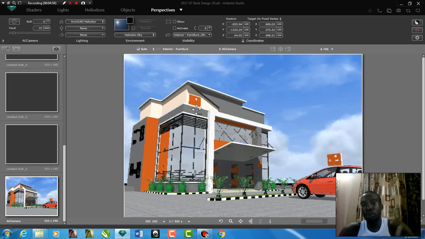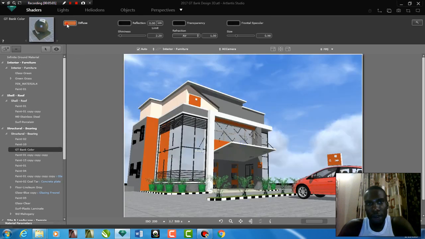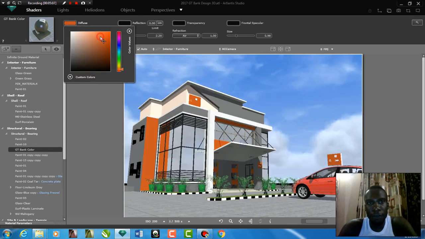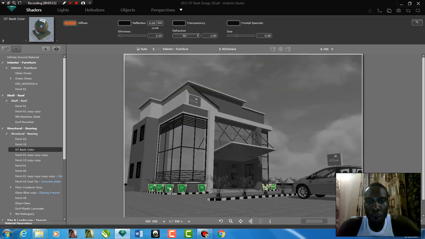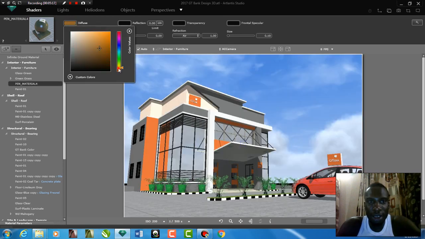I'm going to be making tutorials on how I'm going to be working on the shaders and then creating a more realistic environment for this project. So sit back, relax, be ready to bring up your questions while I'm going to be working on creating a more realistic render with this project. There's nothing to worry about. I'm going to be explaining to you in detail the things I'll be doing, so you won't be carried away. Do not forget to ask questions in situations whereby you get confused.